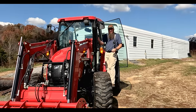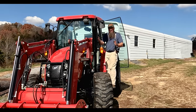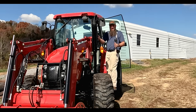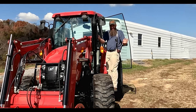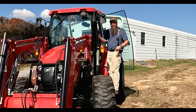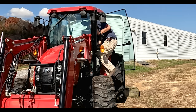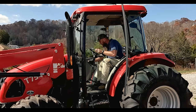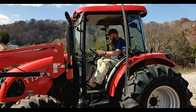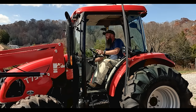Quick question — what are you guys out there paying for diesel right now? Farm diesel right now in northeast Tennessee is about $4.39 a gallon. The stuff you get at a gas station is about $4.79. I've got about a quarter of a tank, which is enough to get us by today for what we need to do.